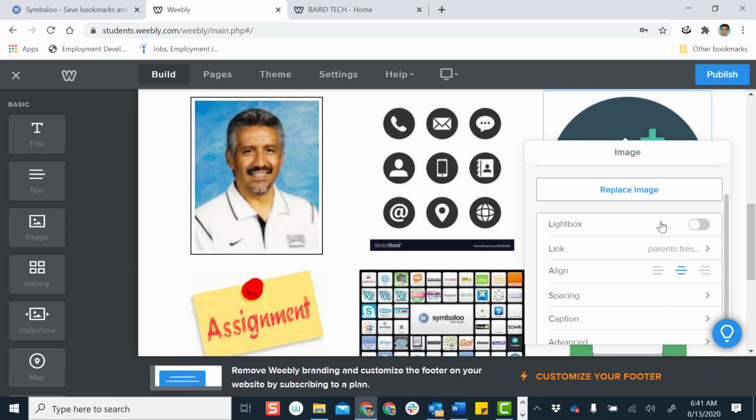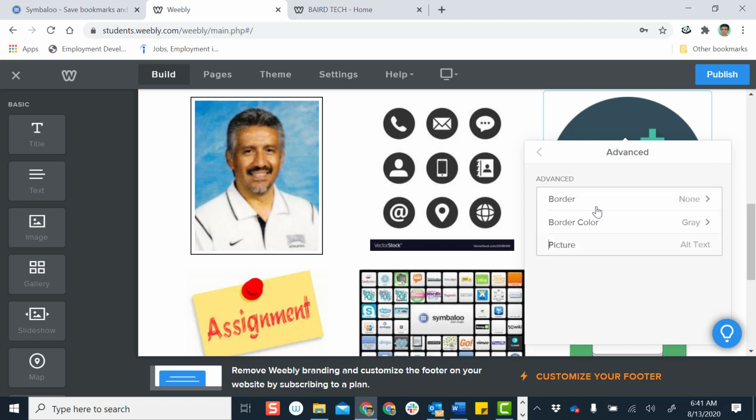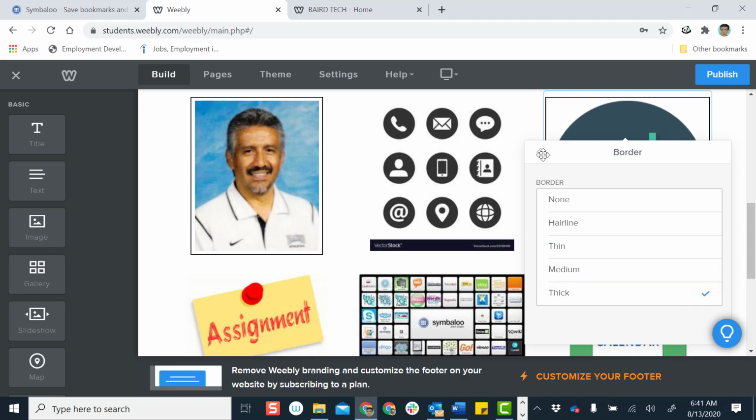And just as a reminder, if you want to go back and you want to put all these borders and stuff, you can. I didn't do that in the last couple of steps just to save time, but I just want you to know that you can design it however you want to design it, okay?